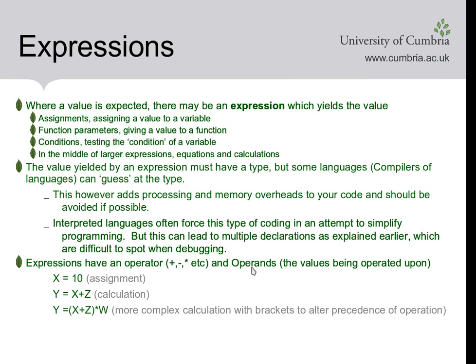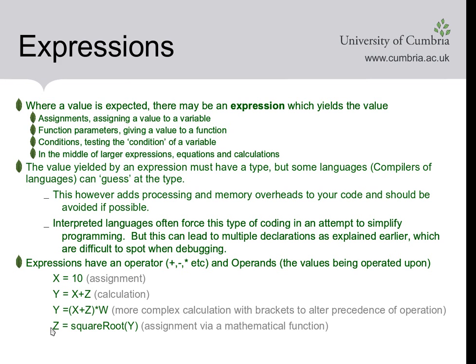A more complicated expression would be y is equal to, and then we've got an open bracket, x plus z, close bracket, so that is done first, multiplied by w. So this is altering the precedence of the operation. If the brackets were missing, then the multiplication would take place first, so that z multiplied by w would be carried out first and then added to x, which would potentially yield extremely different values. So if you've got more complicated expressions, then you have to make sure that you understand the rules of precedence in computing, which are generally the same across programming languages. And if you want to be sure, then you can use brackets, and you can use generally several levels of nested brackets to force the precedence of operations.